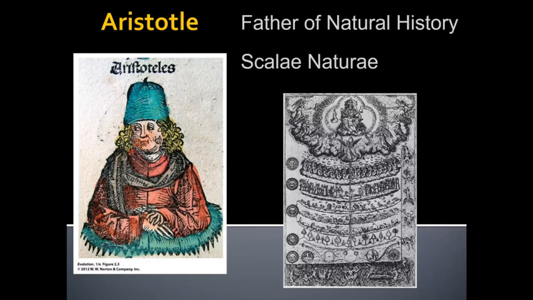Now, Aristotle's idea was a little bit simpler, and it was this idea that we can put all organisms on an ascending ladder. In fact, in Greek, scala natura literally means nature's ladder. And so he put plants on the bottom, and then simple organisms, and then more complex organisms. We've got birds here, and then we have, I think, mammals and birds actually on the same level there. Looks like fish there. So, there are different versions of this.